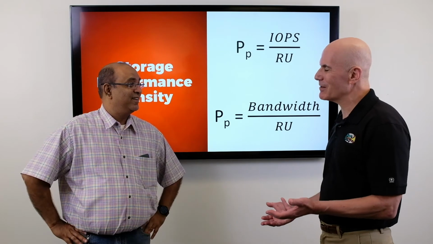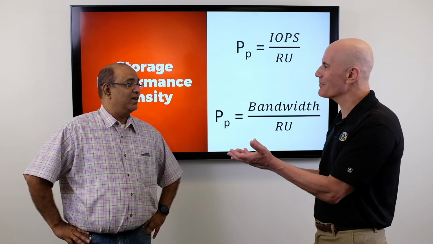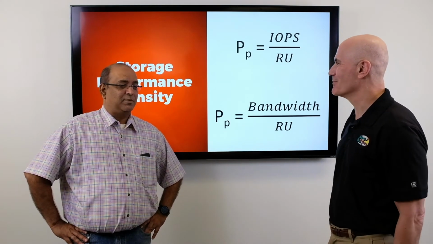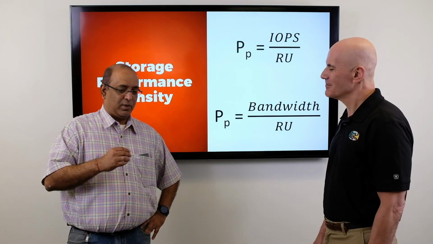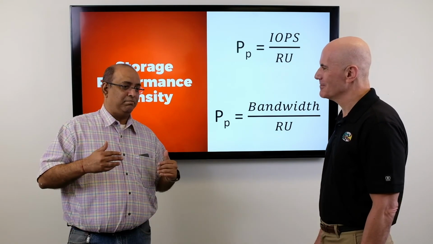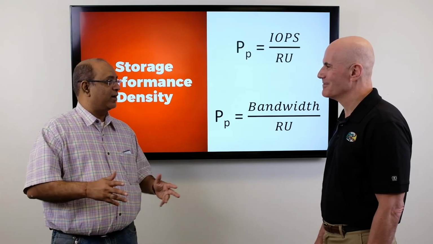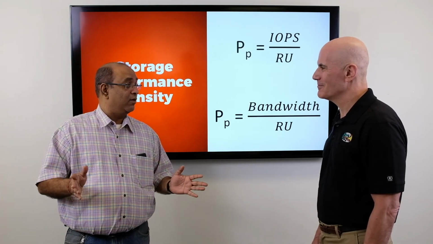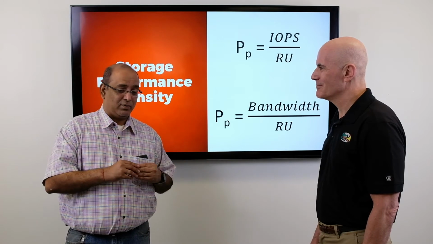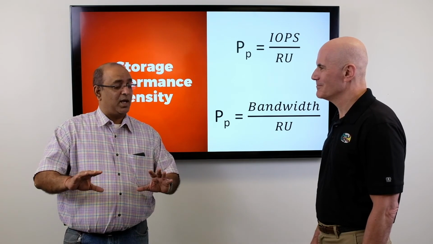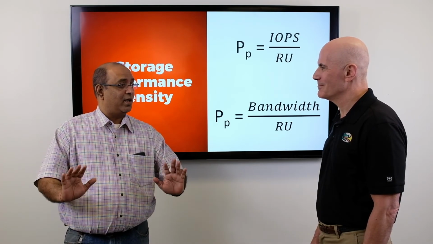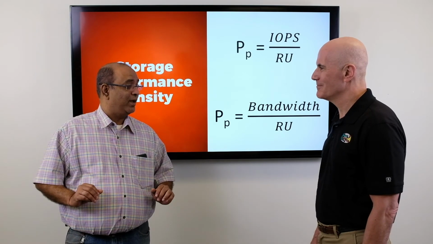Well, that brings me to my last question. How do you solve this storage performance density? That has been our biggest challenge. With all the noise coming across with, I can pack in a petabyte in a 1U or half a U ruler form factor and all that stuff. It's great innovation. Let me not downplay any of that stuff. Our biggest challenge was, capacity is one thing. How do I use that capacity in a performant way?